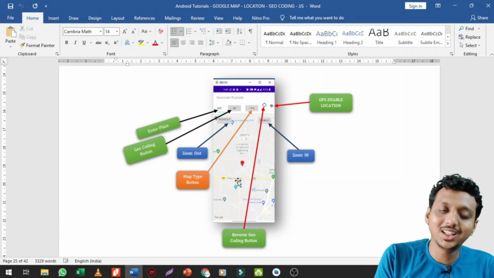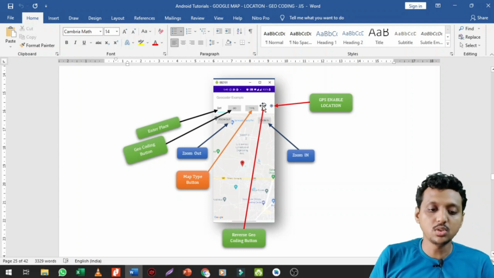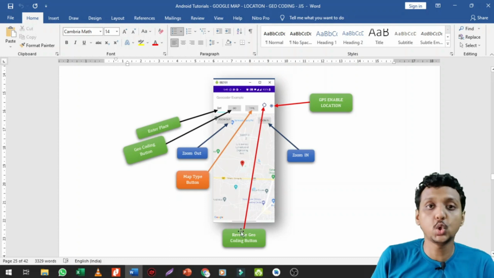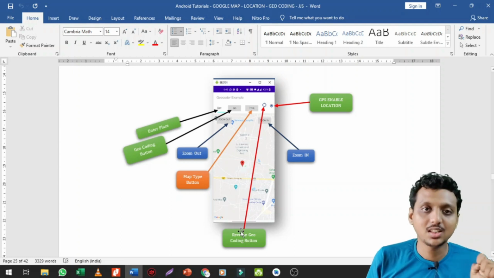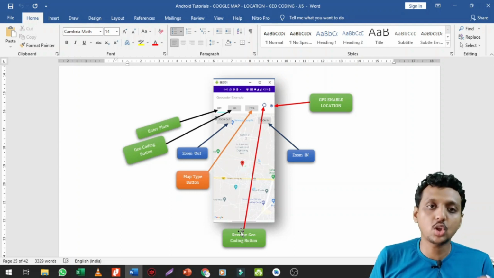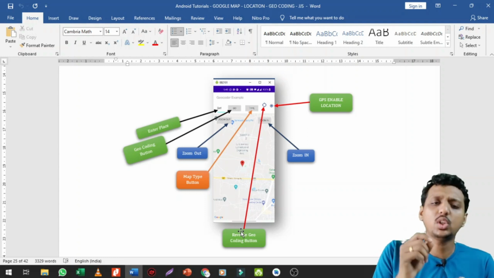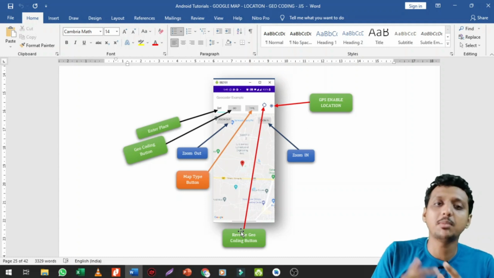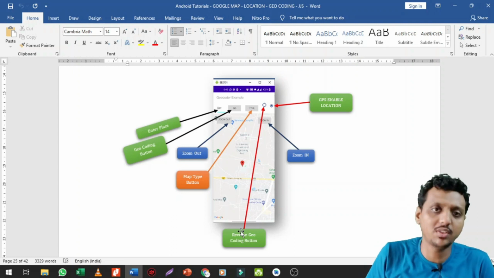Now on the other hand, for reverse geocoding, I am going to use an image view. This particular icon is the image view, which is used for reverse geocoding, where I have already set the static lat long of ISKCON Crossroad Ahmedabad in my program. When you click over there, you get address line 1, address line 2, the country name and the city name. That means from the lat long we fetch our address as well.